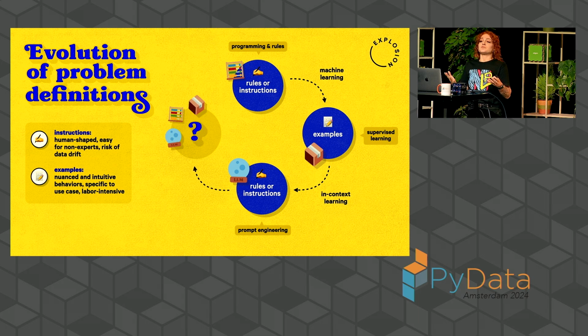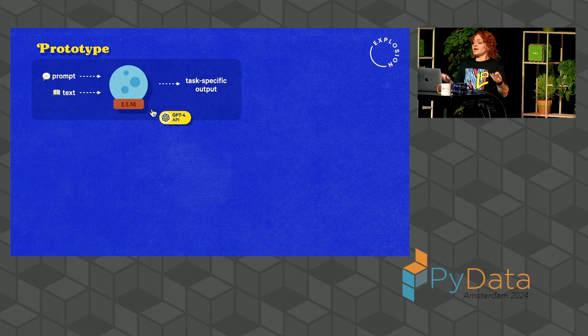So the question is, what's next? How can we maybe combine the best of both worlds and find a way to tell computers what to do in the most efficient and best possible way? And if you have a large language model or large generative model and you wanted to do something really specific or create really specific structured output for your specific task, the way you usually do it is you start off with a prompt template, you have your text that goes in, often you have a corresponding parser that takes the human-readable output and transforms that into the structure you're interested in, and then you get your task-specific output.